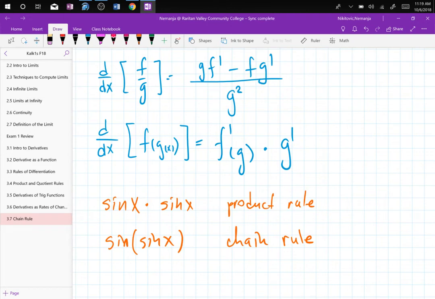Thank you. Well, that's it. We're going to take a break. And then when we come back, we get to use this stuff. Next lecture is called implicit differentiation, which is chain rule 100% of the time for every problem that you see. See you then.